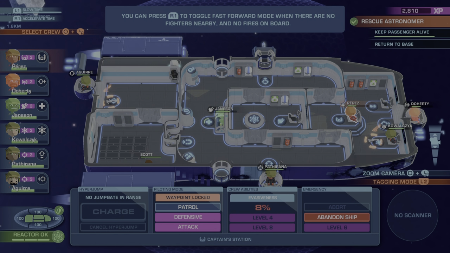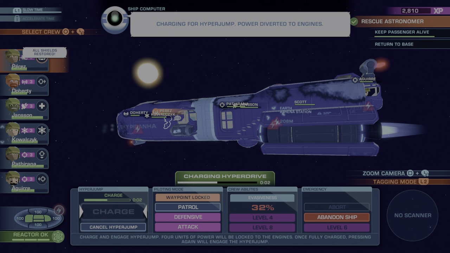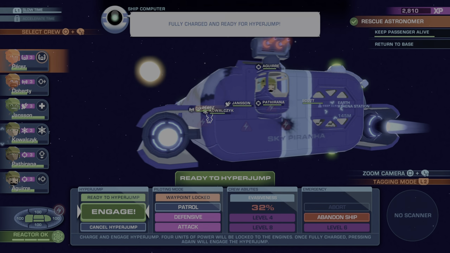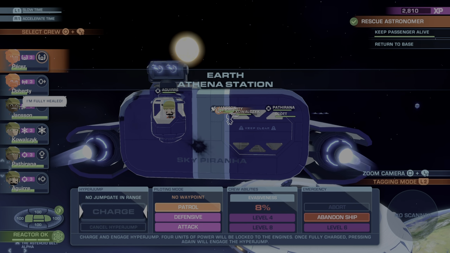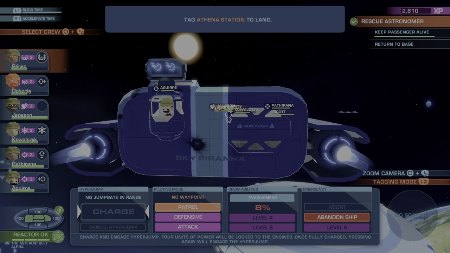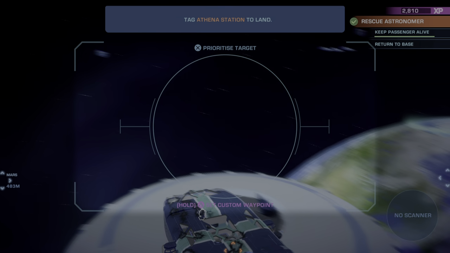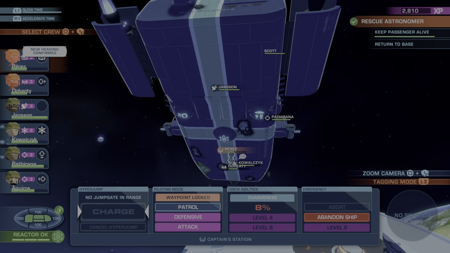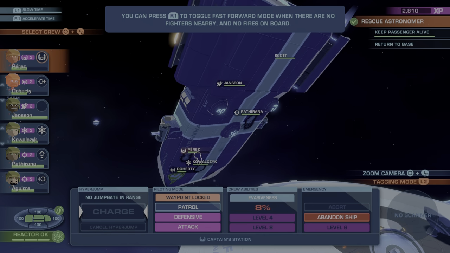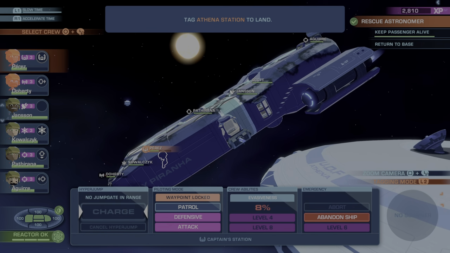Ready to charge yet? Ready to charge. Charging for hyper jump. And engage! Excellent work. Let's land on the Athena. Where is it? Excellent work. Not really, you were all a terrible team on the way there. But you pulled it back on the way back, defeating all of them, Phasmids or whatever they're called.